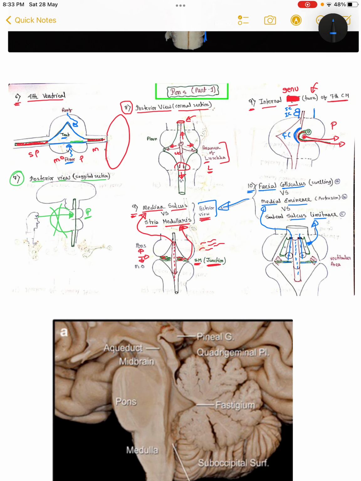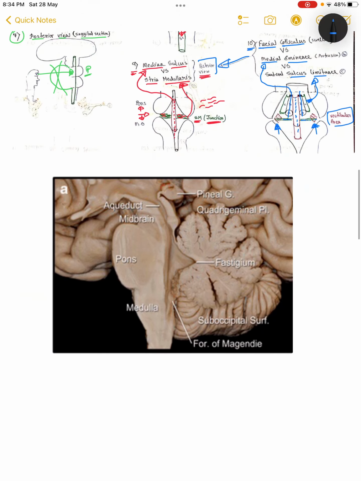Claro? Now, okay, we will discuss it in gross. Just wait a little bit. Now you see this structure, it looks like, yes, the vestibular nucleus. You guys know the vestibular nerve emerges laterally, and because the vestibular nucleus is very big, it gives an impression at the posterior wall. That's why we see this vestibular area. Claro? Okay, let's move forward.